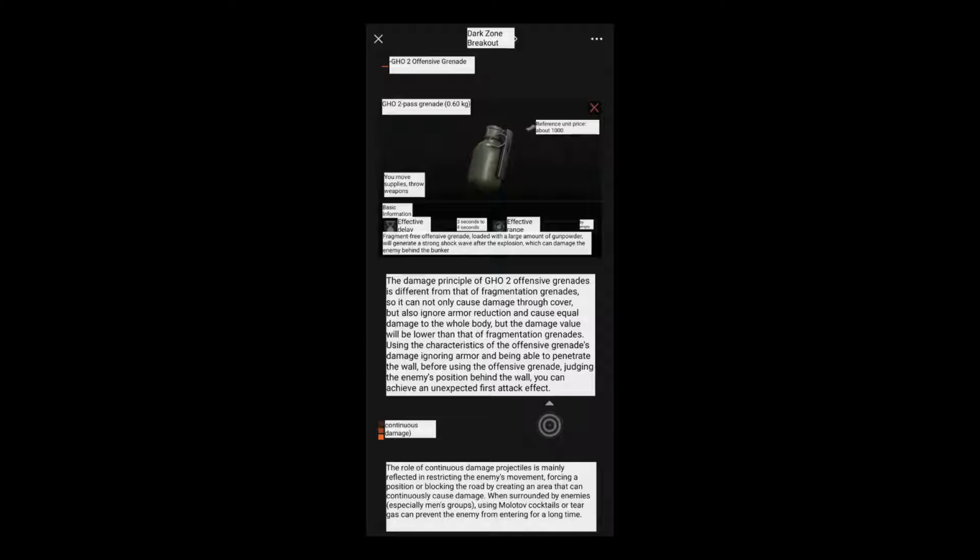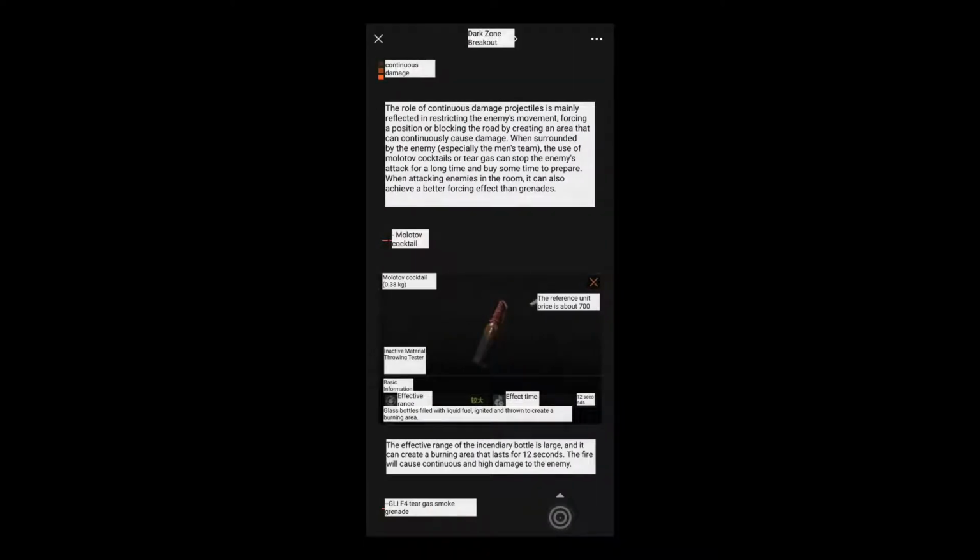Continuous damage. The role of continuous damage projectiles is mainly reflected in restricting the enemy's movement, forcing a position or blocking the road by creating an area that can continuously cause damage. When surrounded by enemies, especially a group, using Molotov cocktails or tear gas can prevent the enemy from entering for a long time, and buy some time to prepare when attacking enemies in the room. It can also achieve a better forcing effect than grenades.